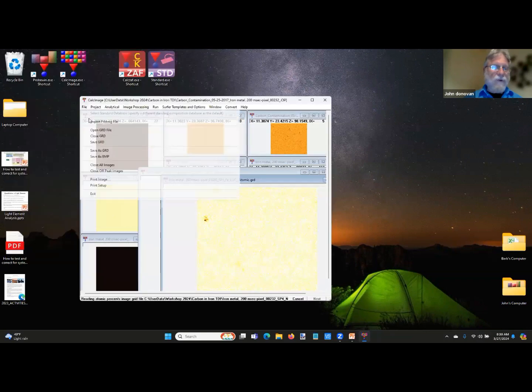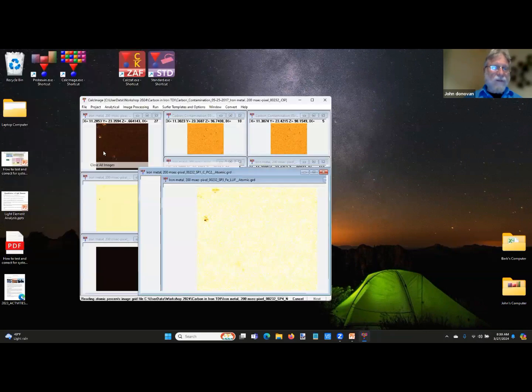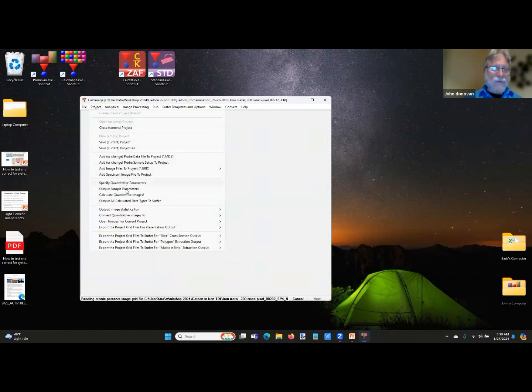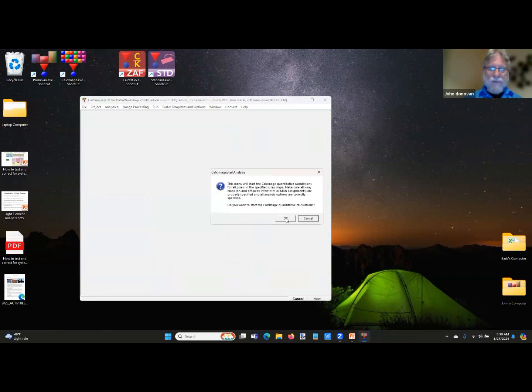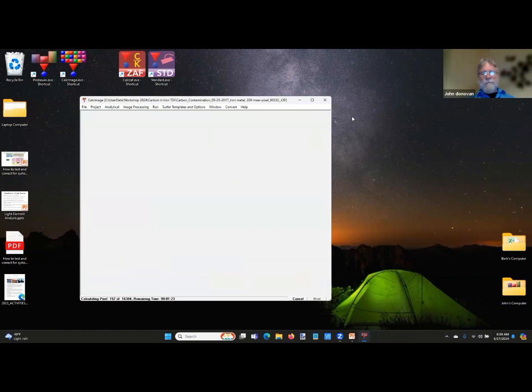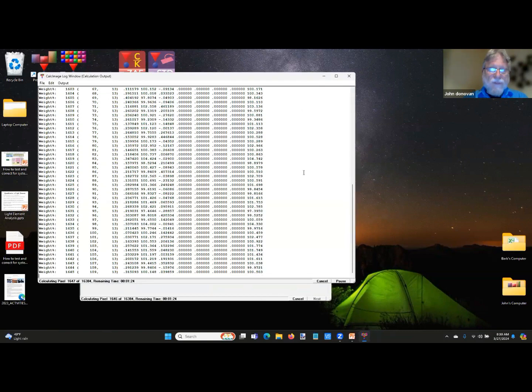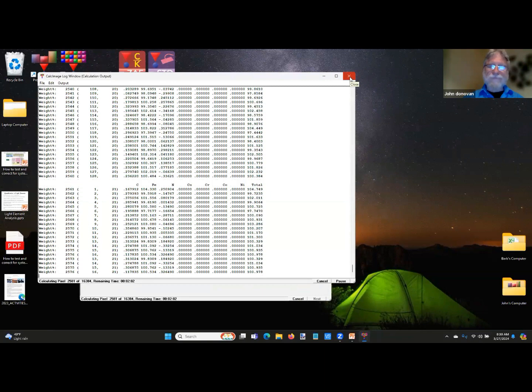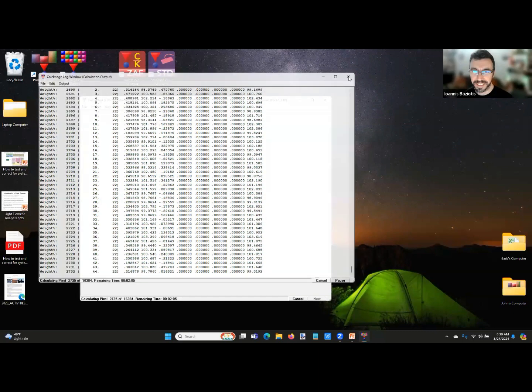In the meantime, I'm just going to rerun this in the background so that you can see how the quantification goes. I'm going to recalculate all these images just so you see the process. All right, there we go. So there you can see down here the pixel count. And if I open up the log window, we can see the results actually coming in real time here. It runs a little slower when it's got the log window open, but it is sometimes nice to see calculation going on in real time. Okay, that's nice.